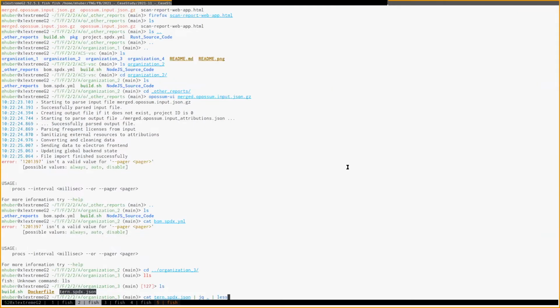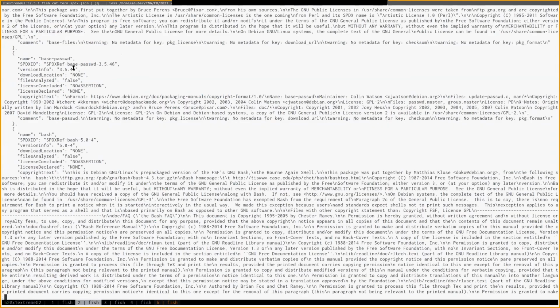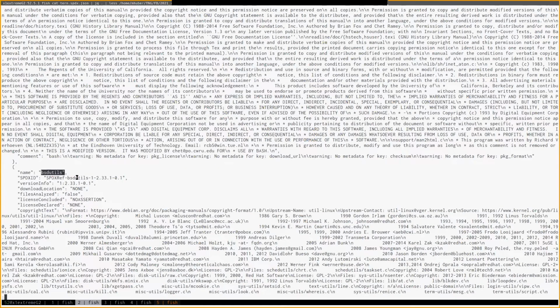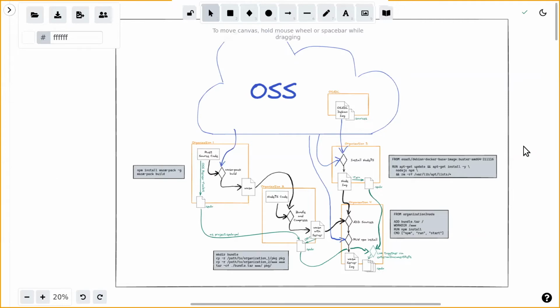And if we look into that report, we can also see that base-passwd was installed, or bsdutils, and so that's also a bill of material that helps us to understand that. So these are the two files, and they are generated as explained.